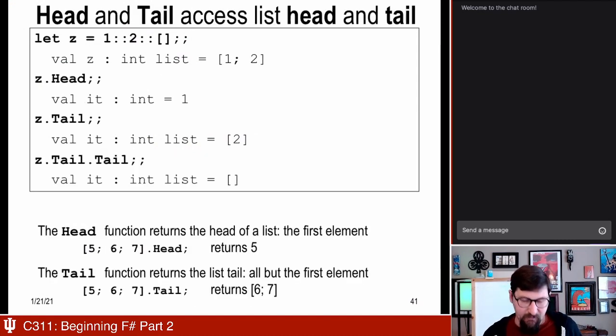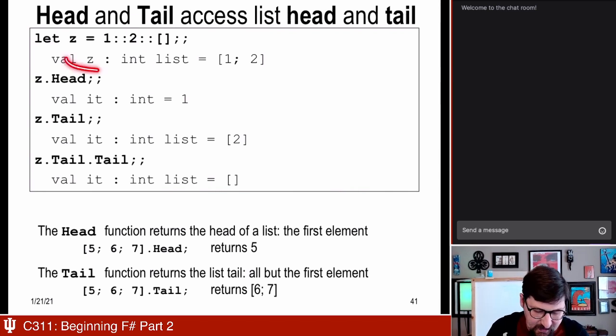All right. If you want to get values out of a list, for the moment you can use head and tail. So head is always the first value and tail is always everything else. Right? This gets confusing to people for some reason or another, but head is always the first value, tail is always the rest, which means head is a single value and tail is a list of values, right?